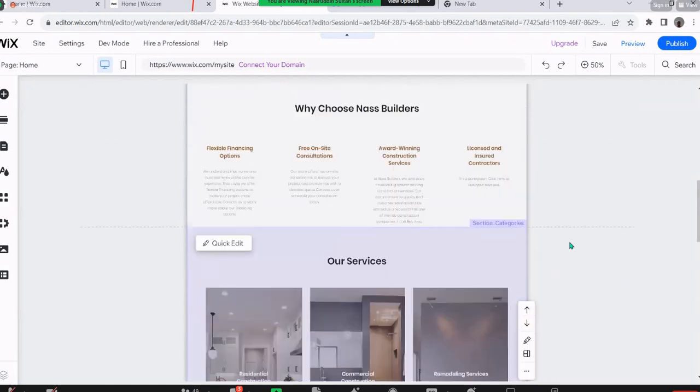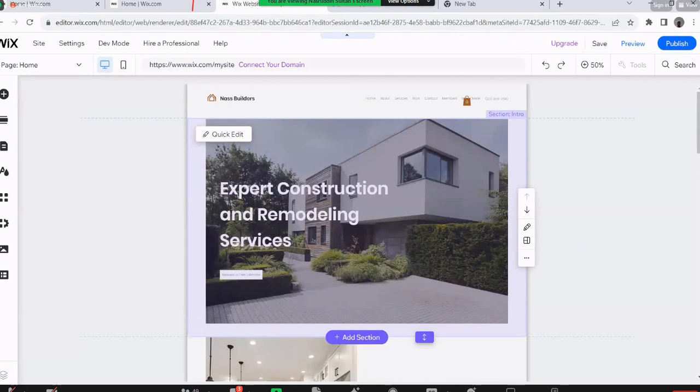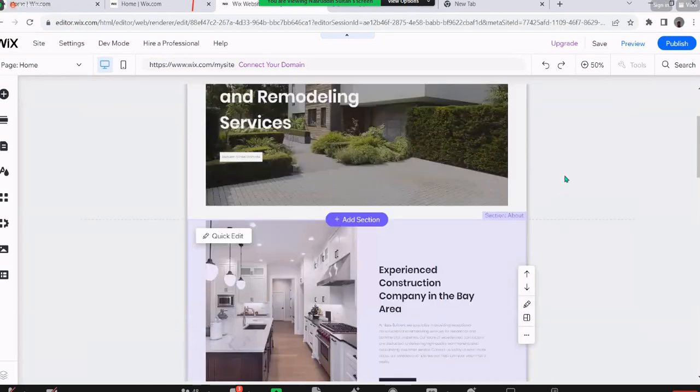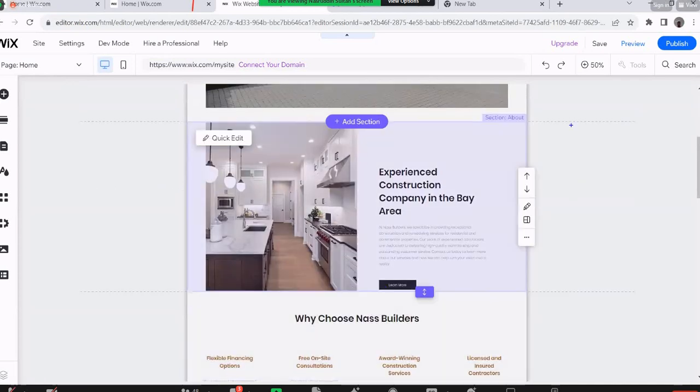All those are the elements. Like this is a picture element, or we call this an image element. And what elements do you have? You can see the text. All these are text elements, all the writings.